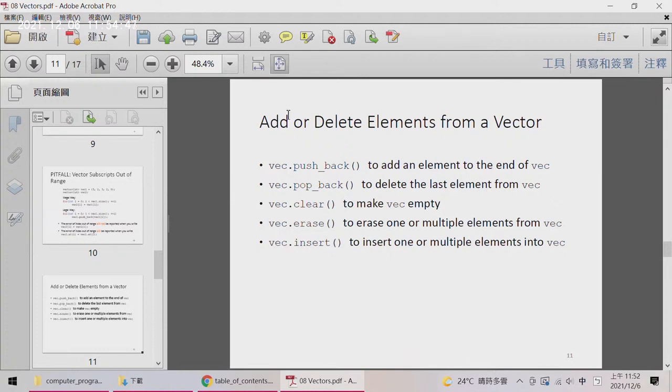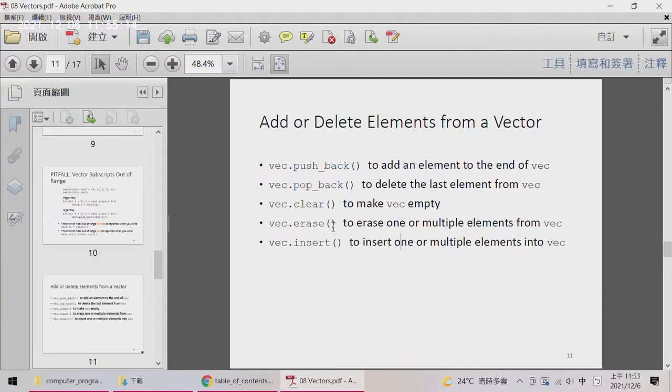Suppose we want to add one element to the end of the vector, we can call push_back. If we want to delete the last element from the vector, we can call pop_back. If we want to clear the vector, or we want to make the vector empty, we can call the clear function.